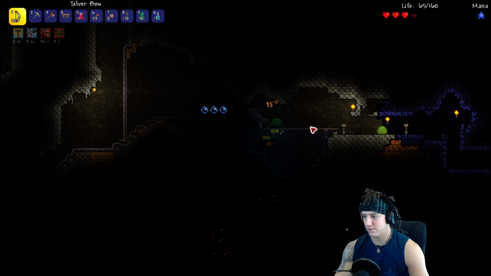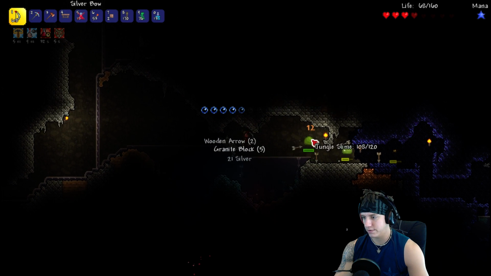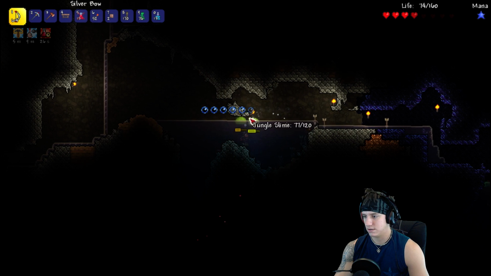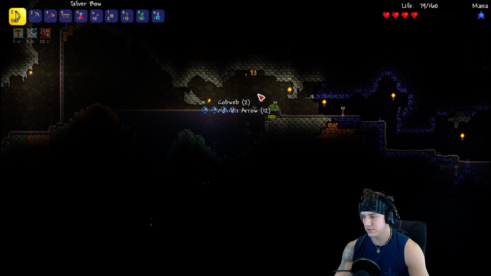Come on, don't fall around that corner. We're fine in here. I'm just drowning. It's cool, though. Get some air. A lot of slimes. This is great. Yeah, we're having a good time. Gosh dang it. Just put a torch there so we can see. Hi, slimes. What's up? Having a good time, yes.